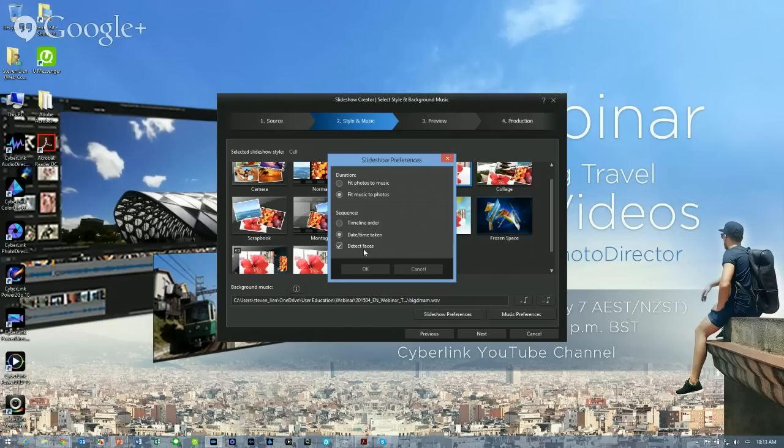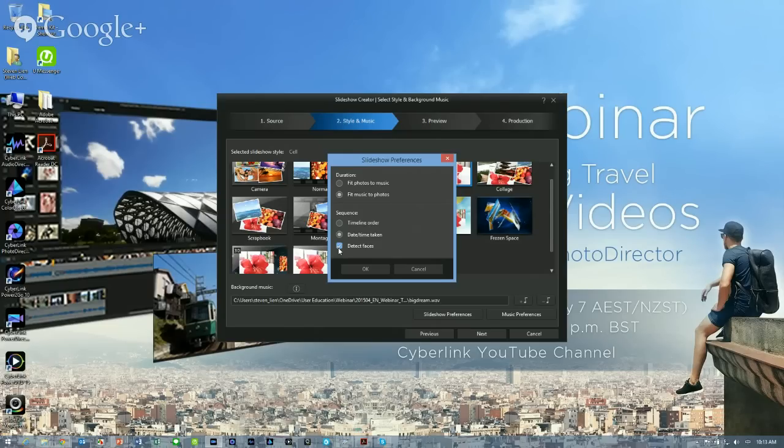And you get to see the options. There's one more checkbox at the bottom that says detect faces. I encourage you to check this box for the slideshow you try to create. The reason is we do face detection on your holiday personal photos, and when we put the photos into the template, you'll see later in the next step, sometimes your photo will be cropped automatically because the template has different sizes and layouts.